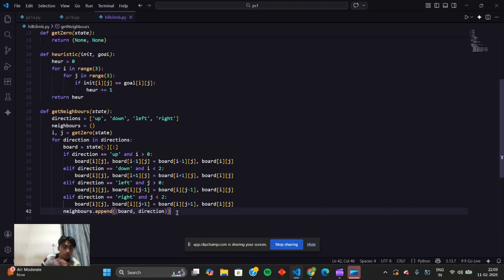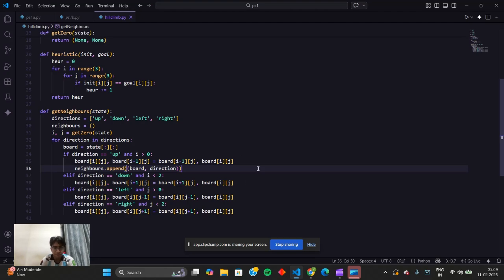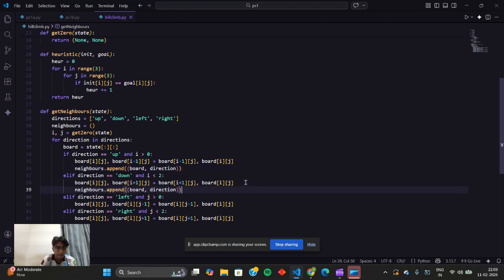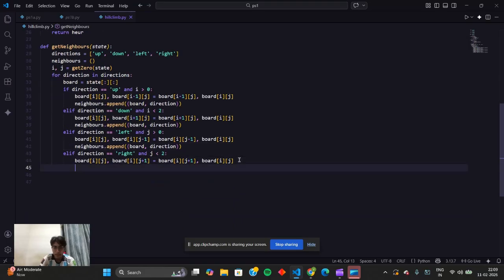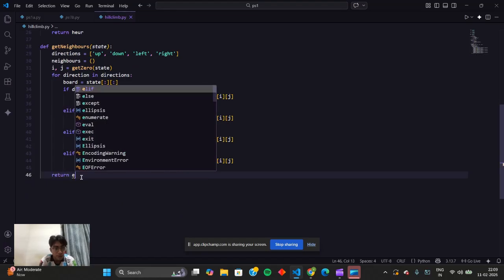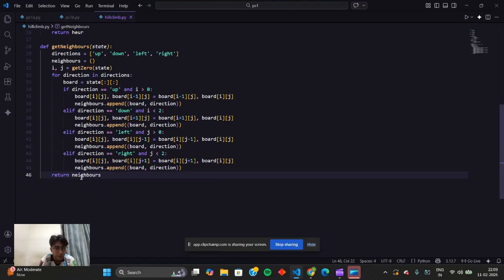It did not move up. So you have to change that. I guess for this reason we have to do it individually everywhere. Okay, and then we will return the neighbors. Great.